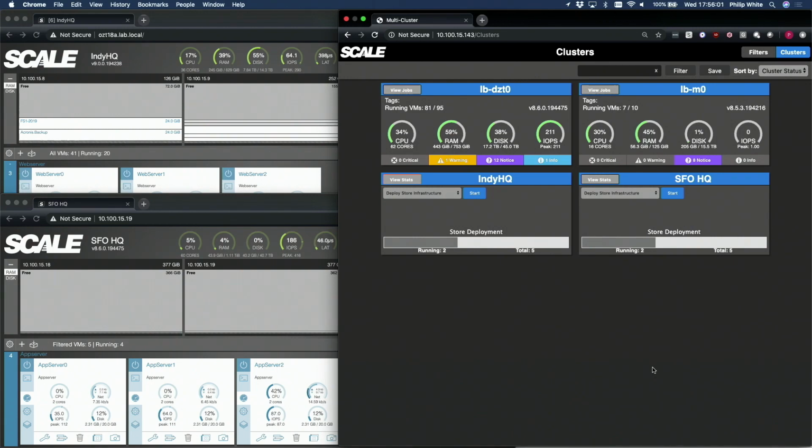So I wouldn't have to use the GUI if I didn't want to. I could just do all of this through APIs. Yes. So the fact that I said that dashboard looks like it would get difficult, I could just leave that and go off and write my own, if you wanted to. Sure. Yeah.